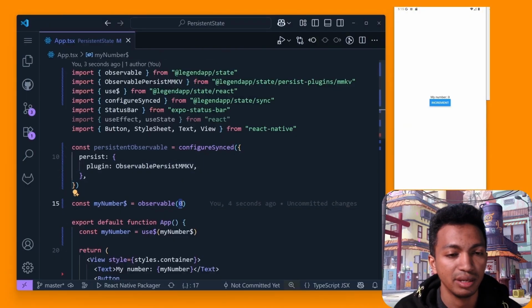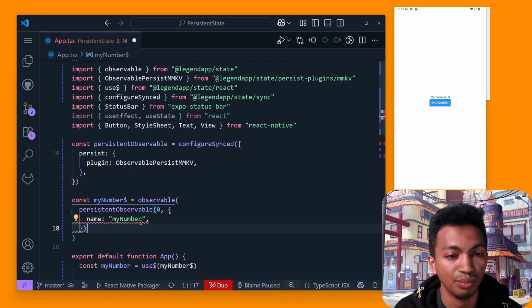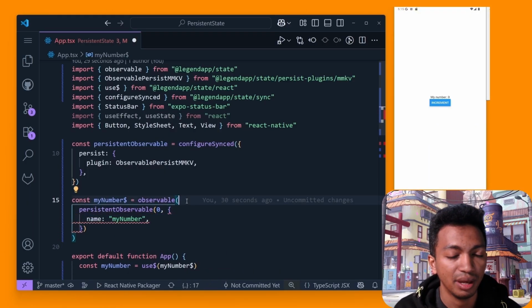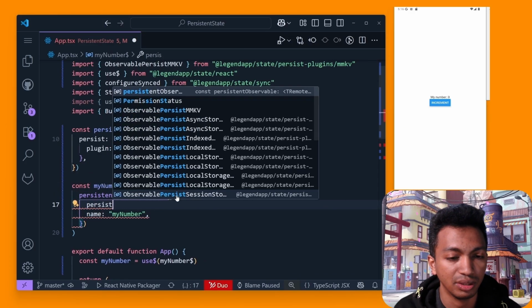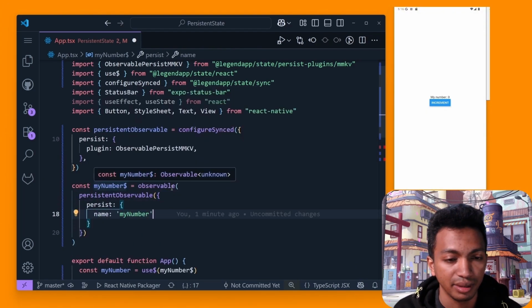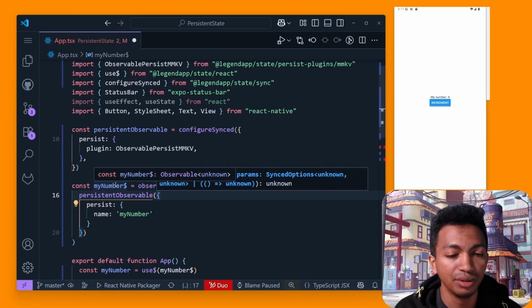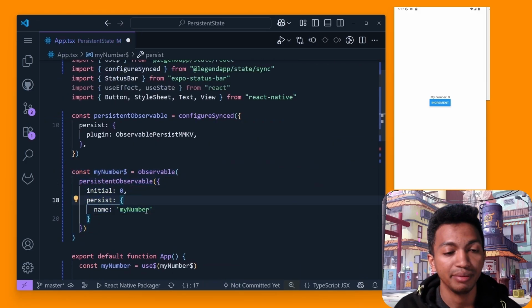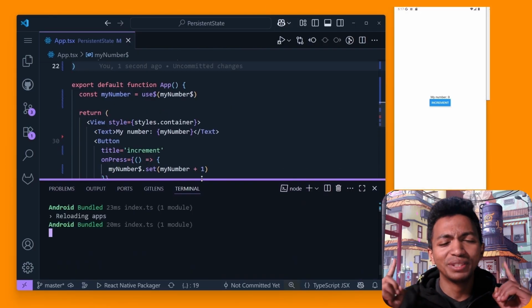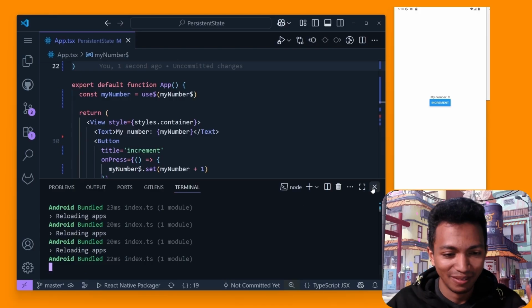So now we say that myNumber is a persistent observable using the plugin that we've defined above, which is ObservablePersistMMKV, and then the name for our observable in the persistence, the key, would be myNumber. Let's increment the counter, reload the app, and bada bing bada boom, our state persists automatically with LegendState.